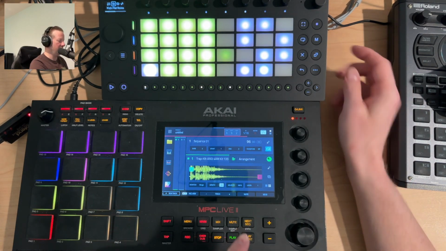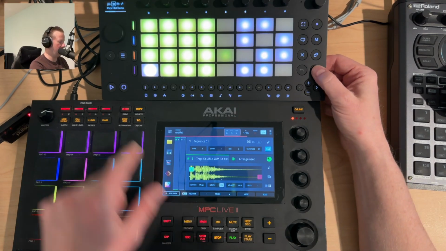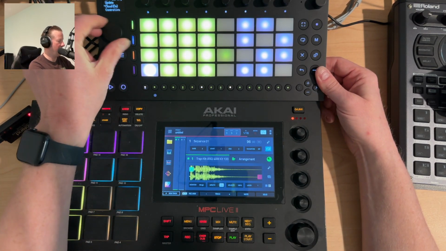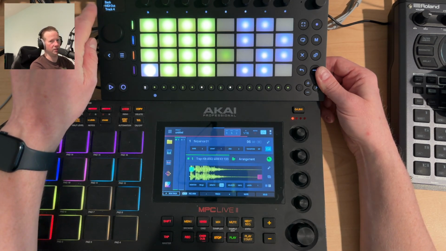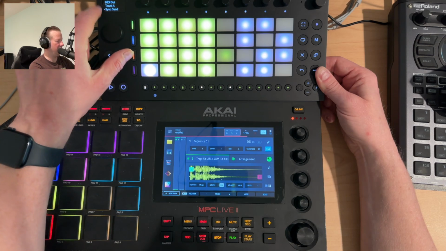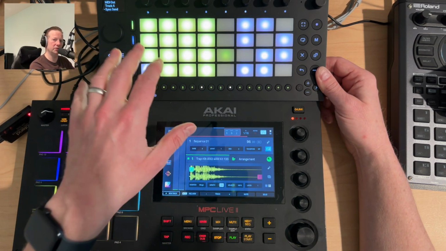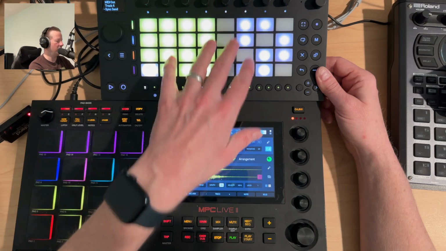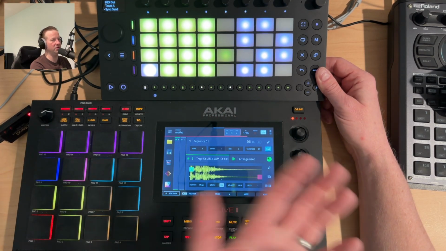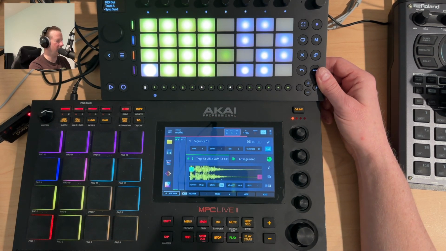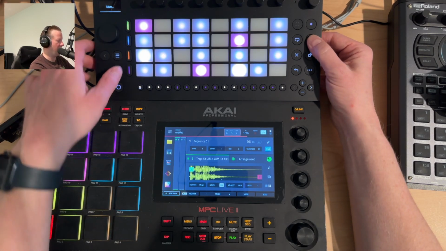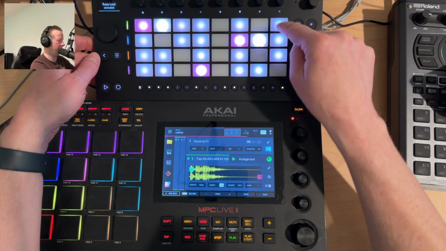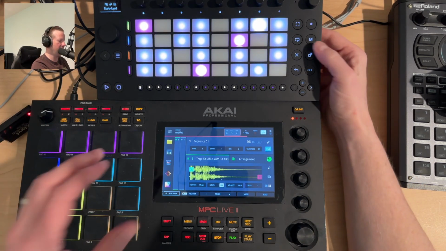But if you get that set up, hold down Shift, hit the preferences, and go on down to MIDI. You're going to want to make sure it says MIDI out. In whatever track you want to use, I'm going to use track 4. Set that, and then I'm going to set sync out. That way we can use the transport controls from the Move here to sequence ACE. I mean, you can sequence multiple tracks, I suppose, but they're all going to get the same MIDI messages at the same time. It's not great. But with that done, I can now go to here, and I have muted this track, but we don't want to hear that, so that's why I muted it.